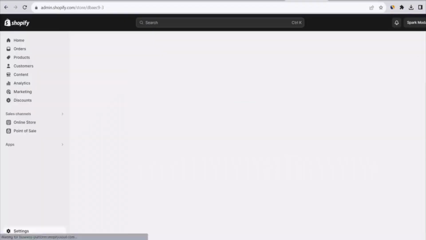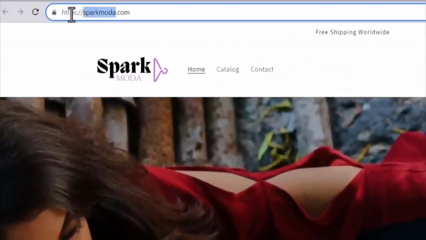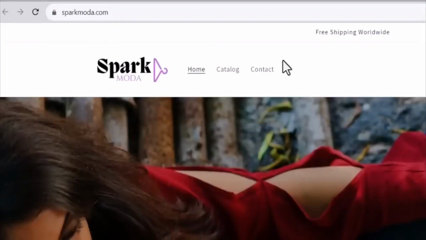Now, let's have a look at our store domain. Click on this eye to open the website in a new tab. You'll find that our new domain is successfully added to the website, along with the security lock here, which represents the SSL certificate, and this is really amazing. Let's move now to the next step.